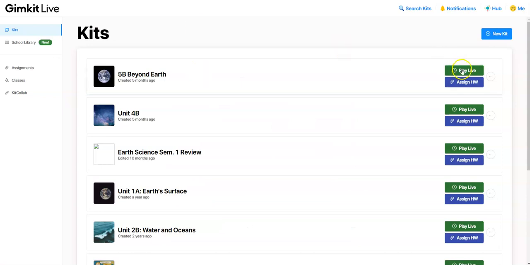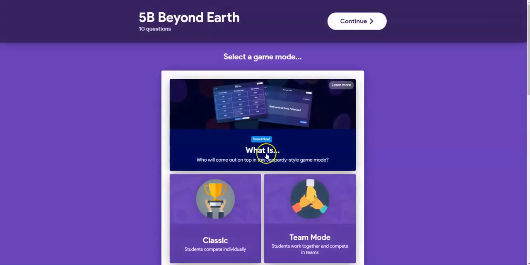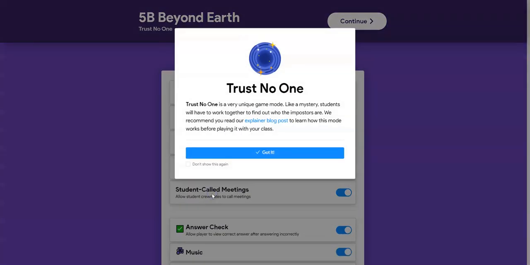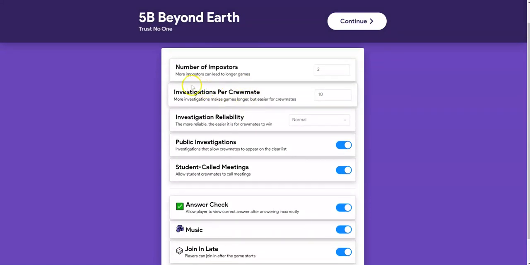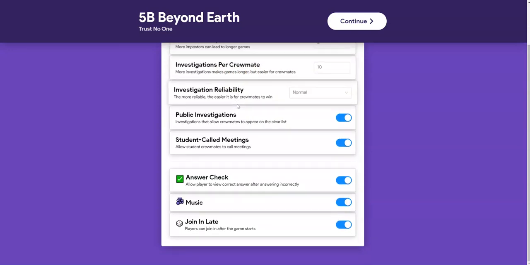There are others. So if I go back here, say for instance, if we chose the trust no one, that's like an Among Us theme. So this one, they have to work together to figure out who the imposters are. If you're not familiar with the imposters game, you might want to read that just so you know how it works. You can select the number of imposters. I usually do 2 for a regular class size, 3 if it's a larger class. You can determine how many investigations they are allowed to do.